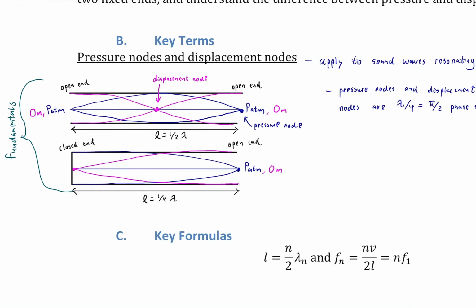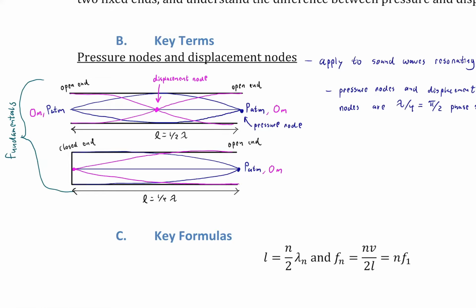Now, back to the idea of the fundamental. Because for this particular standing wave, the superposition of two waves, one moving to the left and the other to the right, in order to create that standing wave, as I said, you have to have a fine-tuned combination of velocity, frequency, and tube length, right? And also string length, if we're talking about strings. But here we're talking about tubes. Well, with that in mind, why is this particular picture the longest possible wave? Because that's what I said. The fundamental is the longest possible standing wave that can exist in this particular tube.